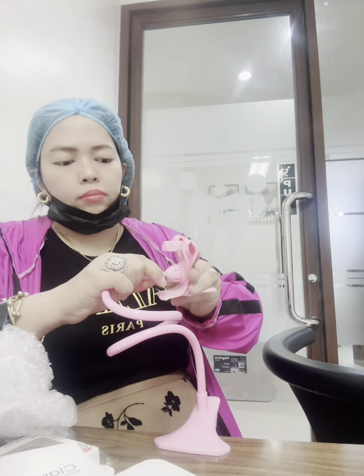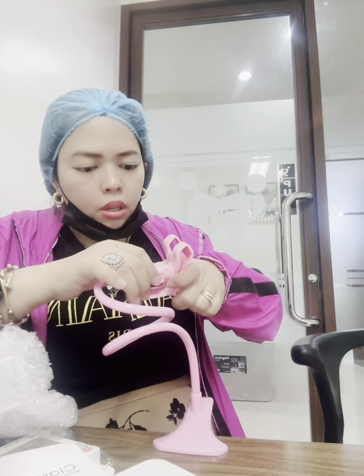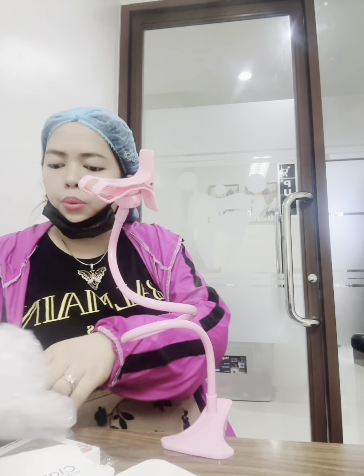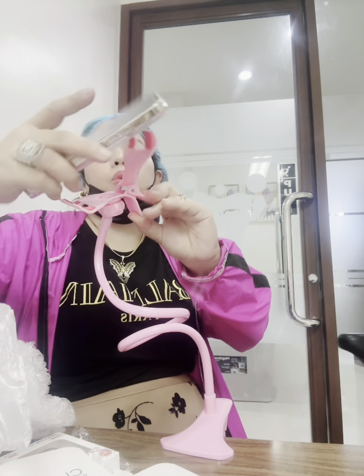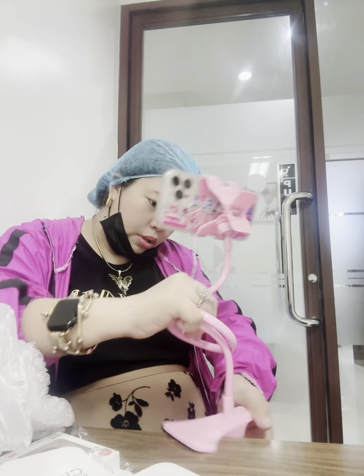So this one, it's a clip here. And then, attach it. Oh, there's a lock also. Attach and then lock. And it will hold your cell phone. So, this is your phone. So, hi guys! Welcome to my line. You can adjust the number.